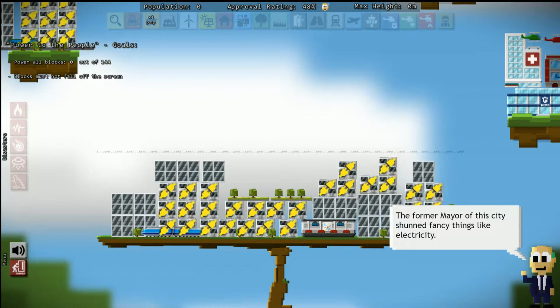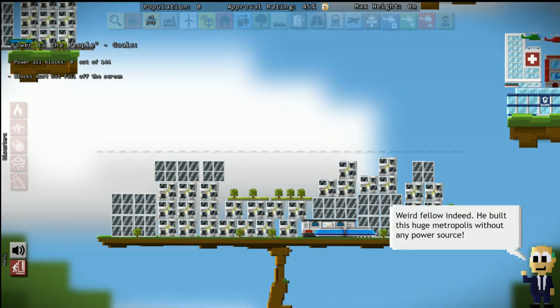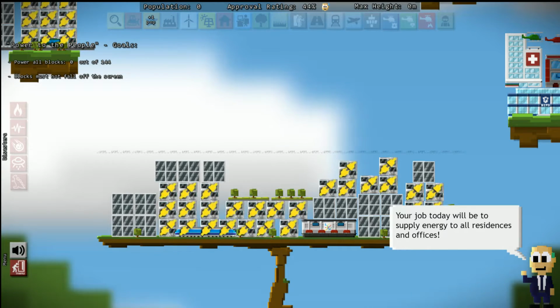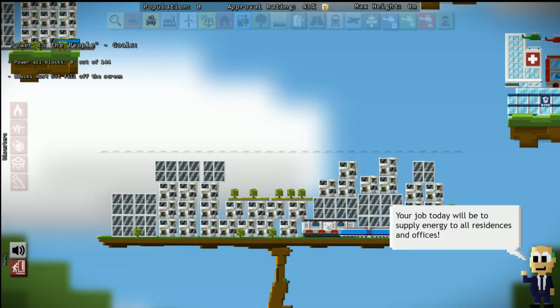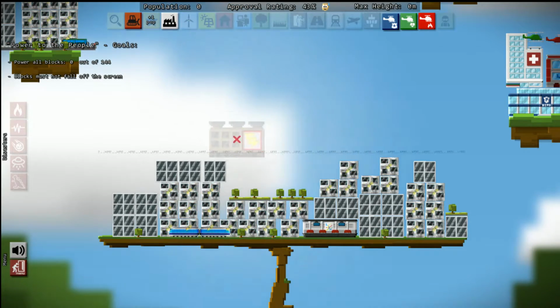Formerly, the city shunned fancy things like electricity. Weird fellow indeed. He built this huge metropolis without any power source. So you can see, nobody joined the candlelit party. As your job today will be to supply energy to all residents and offices. Okay, so we need a power plant.